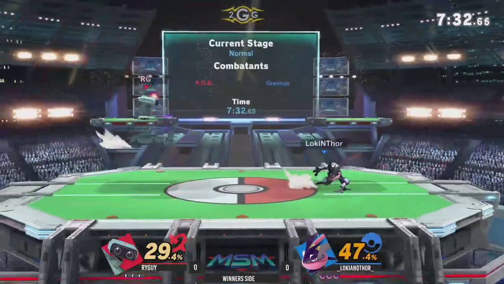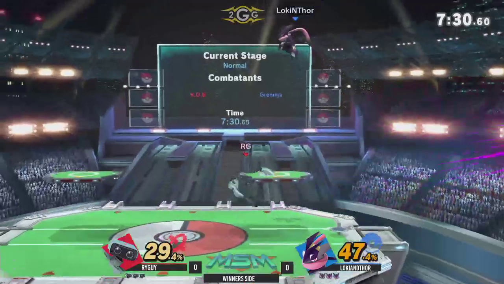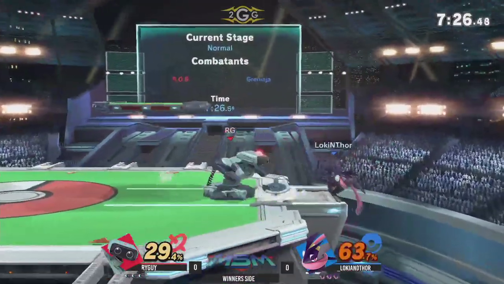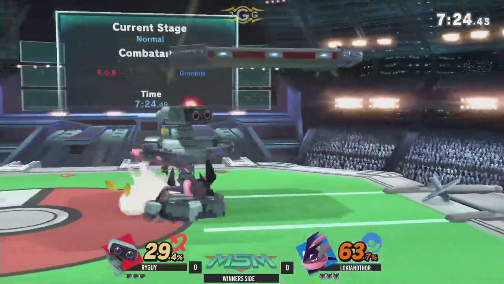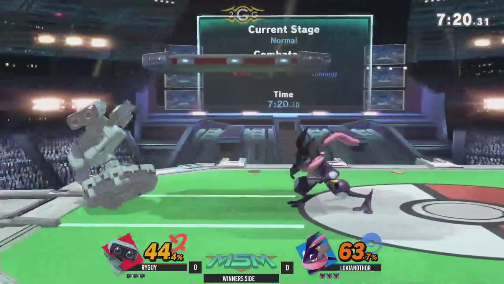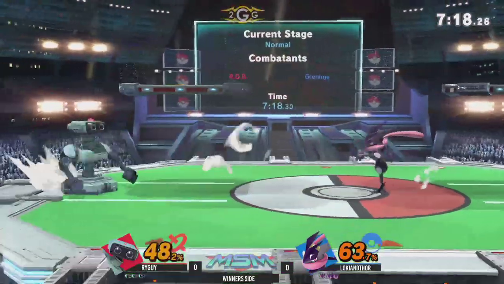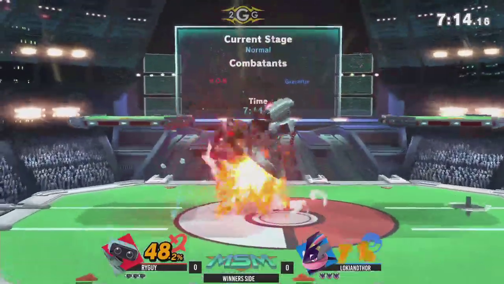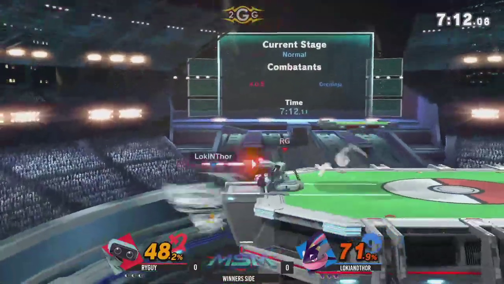Clink, clink. All right, narrowly avoiding that laser. Still getting hit by that up air though. Yeah, pretty good positioning on this Rob's part. Almost getting that down smash. Oh, yeah, that forward air. That forward air can do like 16% with a full hop. It's actually nutty. And fairly safe on shield too if you're able to space it properly.